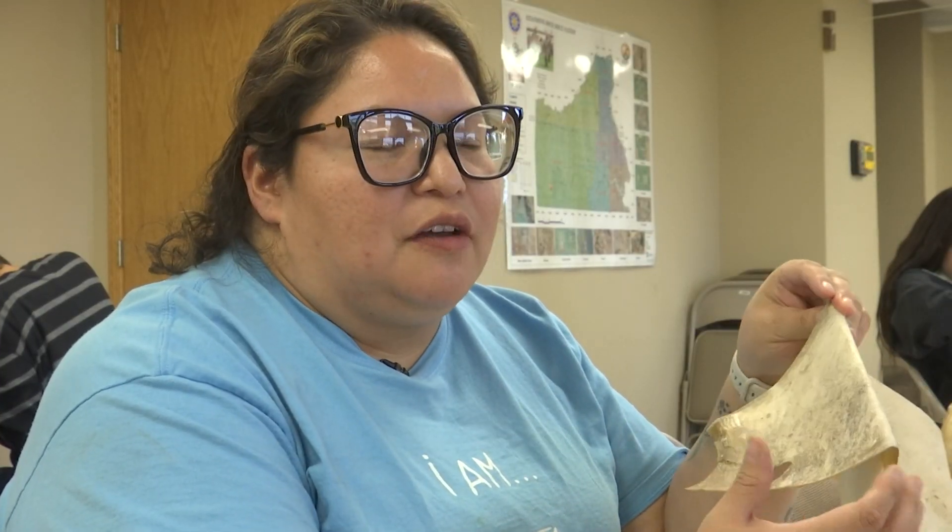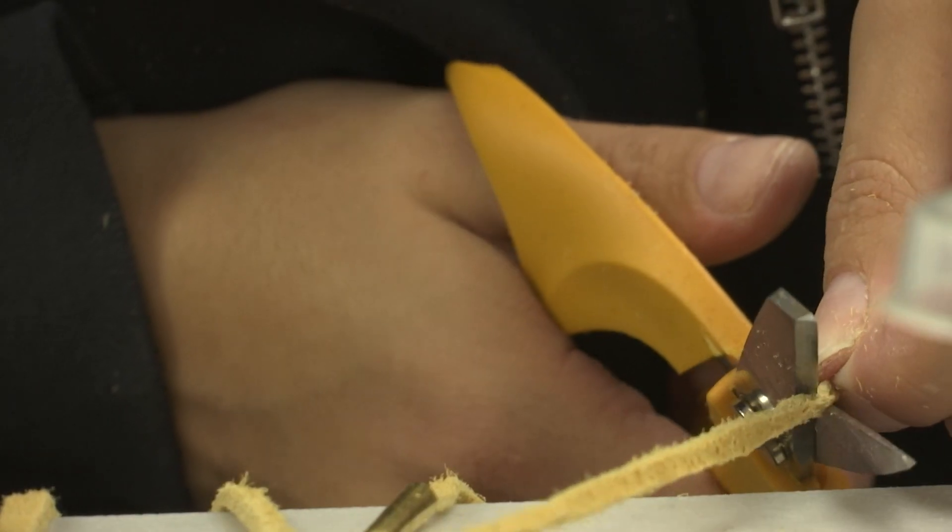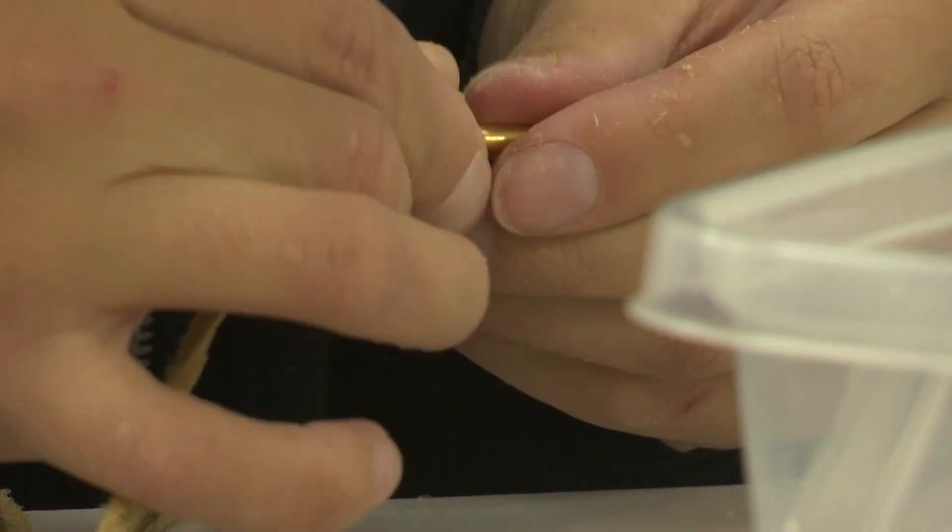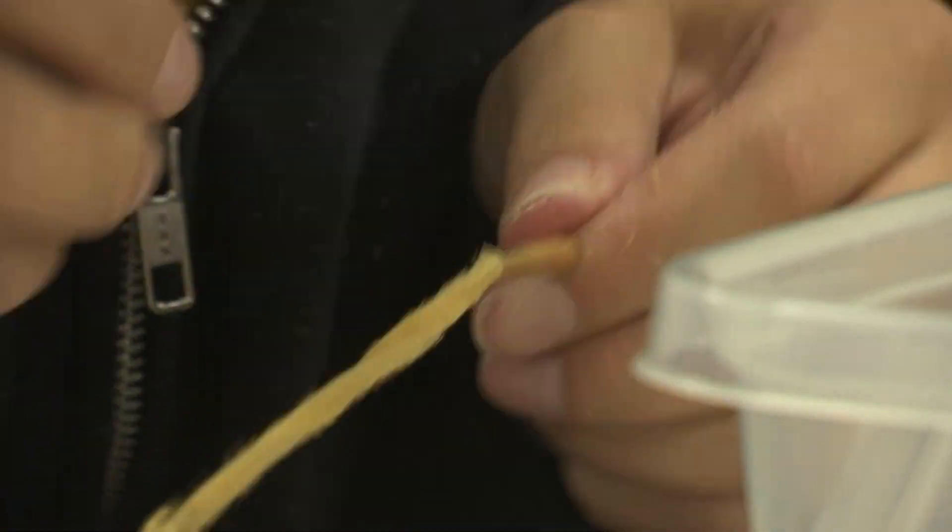It's our culture. It's been here forever with us. So to learn that is more meaningful to me — especially I'm a middle school teacher, so the things I've been learning are things I would like to take to our middle school and teach our kids. Nobody is going to pick this up if we keep holding it in and not sharing it. So I always try to make sure that every once in a while I'm like, I don't want to share my tricks, but then I'm like, I'm going to share my tricks.